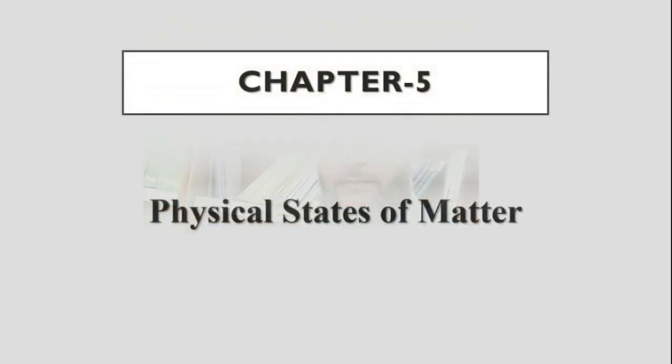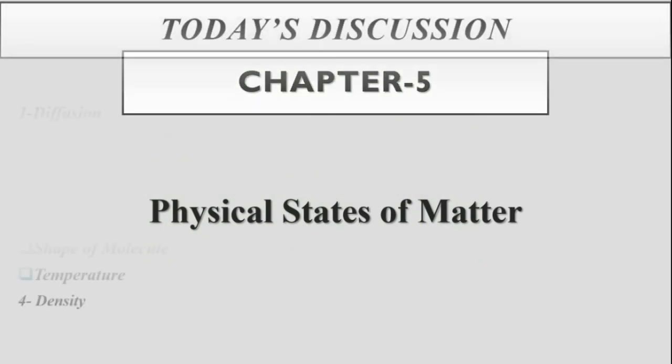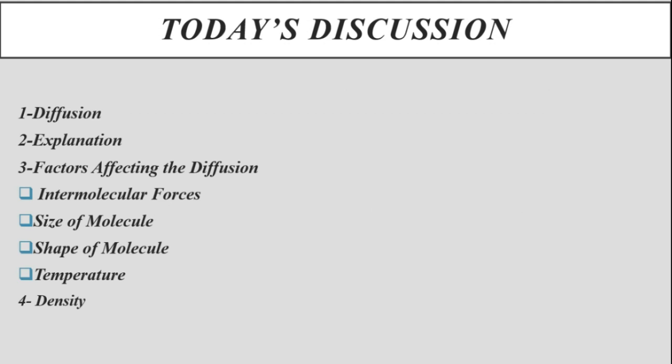Respected students, आज हम चैप्टर नंबर 5 में से जिसका नाम स्टेट्स ऑफ मैटर है, we will discuss today what is a diffusion and, related to this concept, we will explain the diffusions. Number 3, factors affecting the diffusion, and there are 4 factors. Number 1 intermolecular forces, number 2 size of the molecule.